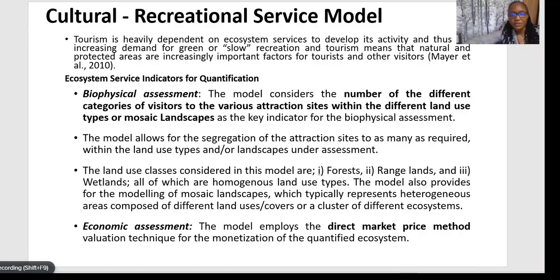It is under this service that we look at tourism, and a lot of countries are dependent on tourism for revenue generation. And for tourism to thrive and be very good, it's dependent on the nature of the ecosystem service. And thus, depending on how the ecosystem is sustainably managed, the revenue coming out of it as a result of tourists visiting that area will fluctuate. So you find where a country or a government has worked hard to preserve the biodiversity and certain habitats, they tend to attract a higher number of tourists, and then you find the government is able to generate good revenues from that.